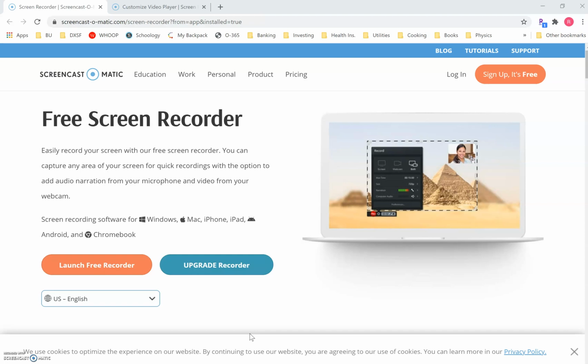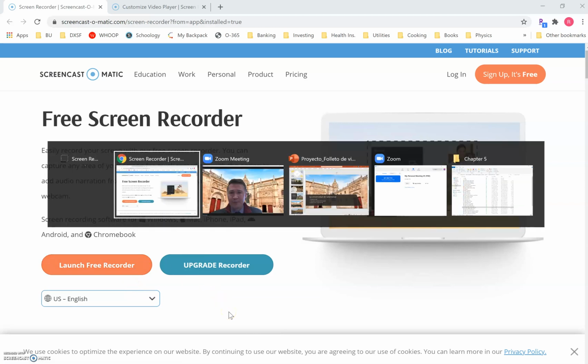So to record your screen, I would suggest using Screencast-O-Matic. You can go here and launch the free recorder. It gives you a couple different options of recording a video that has your face in it as well as your screen, or just your face, or just the screen. So right now I'm using a video to record, obviously, just my screen. You can see what's here on that. So this, step one, start using Screencast-O-Matic. I think it's the easiest.